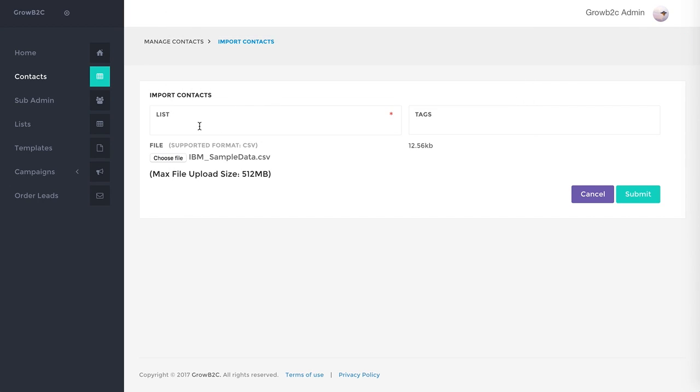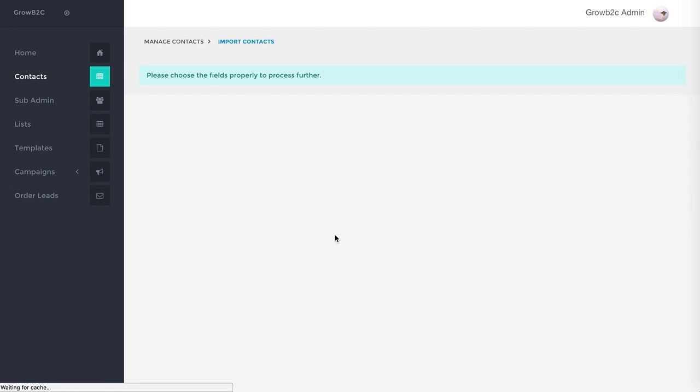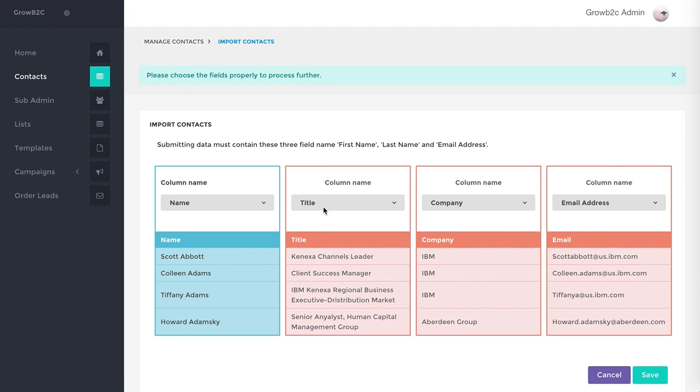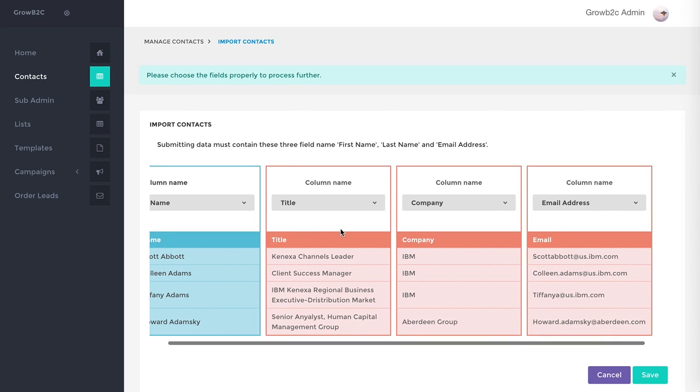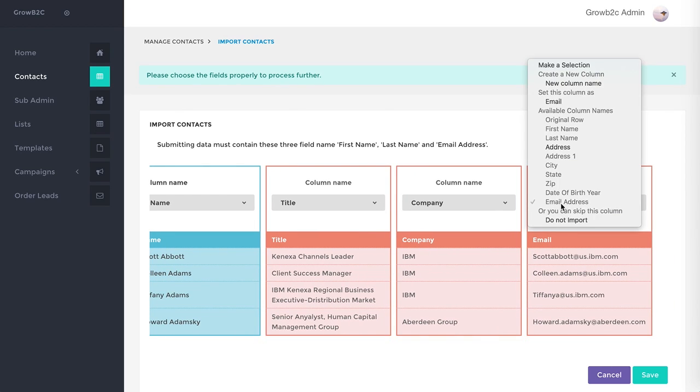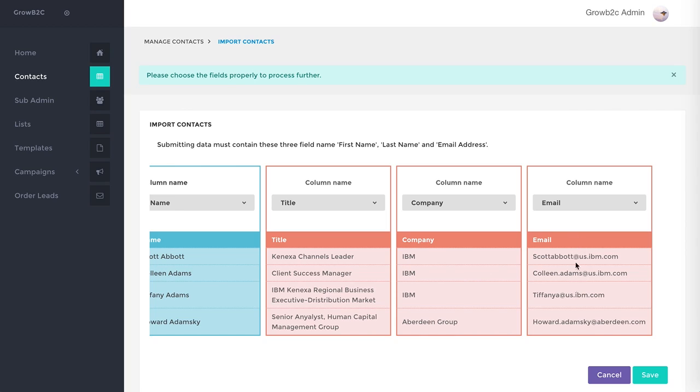IBM sample data. This should be relatively fast too, since it's a very small file. Name, title, company, and email.